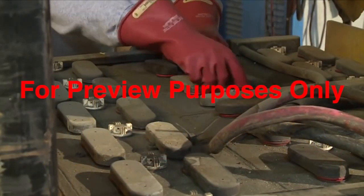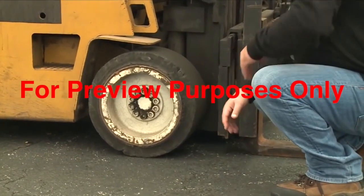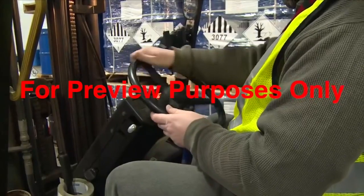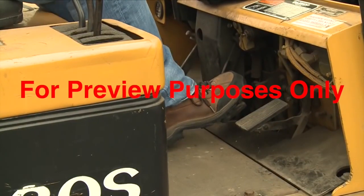Examine the battery terminals for corrosion or loose connections as well. Inspect the condition of the tires of any forklift you're using. Look for damage and remove any foreign objects that may have gotten stuck in them. Verify that the steering works and moves freely. Check the brakes too, including the parking brake.